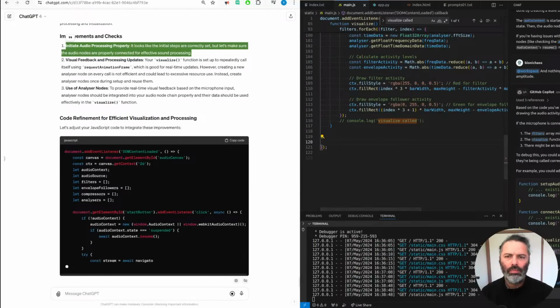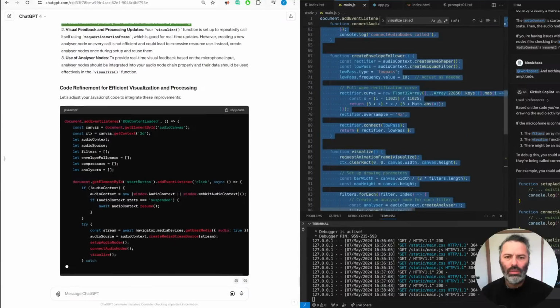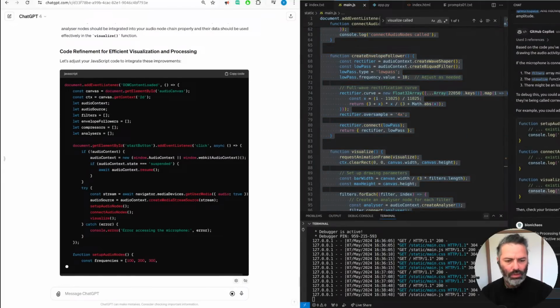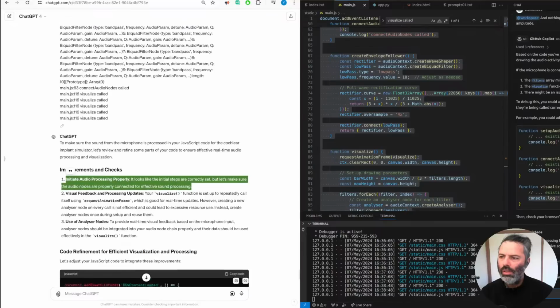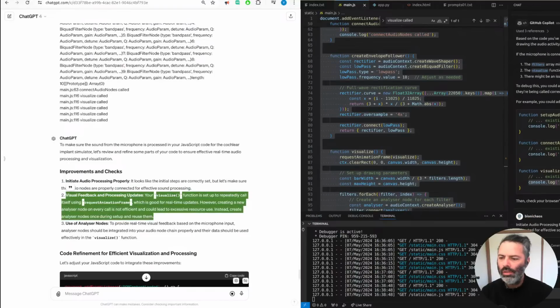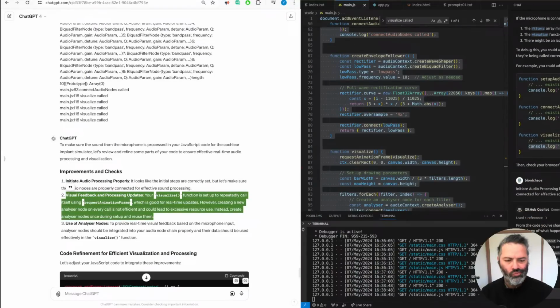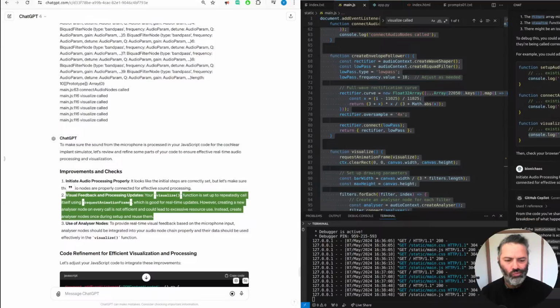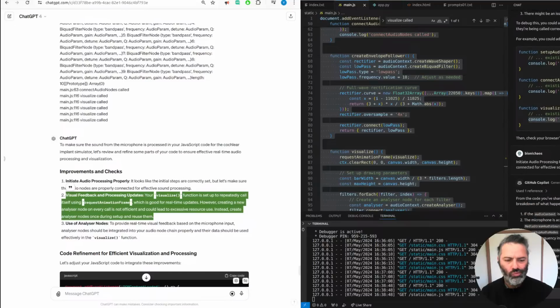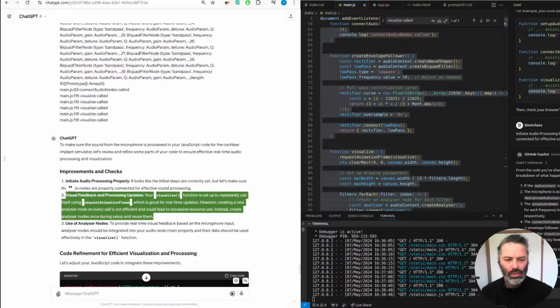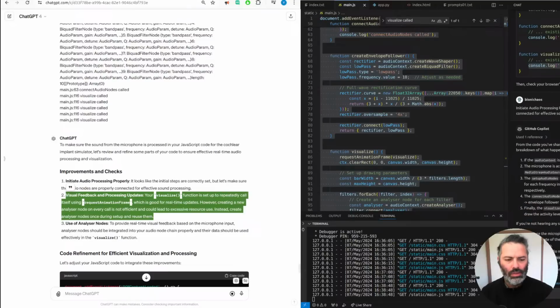It looks like the initial steps are correctly set, but let's make sure the audio nodes are properly connected for effective sound processing. Visual feedback and processing updates. Your visualize function is set up to repeatedly call itself using request animation frame, which is good for real-time updates. However, creating a new analyzer node on every call is not efficient and could lead to excessive resource use. Instead, create analyzer nodes once during setup and reuse them.